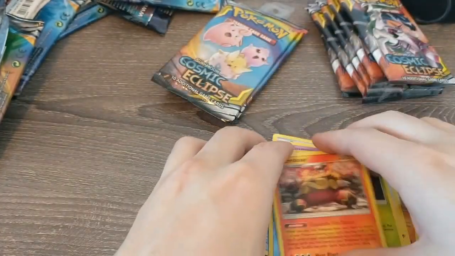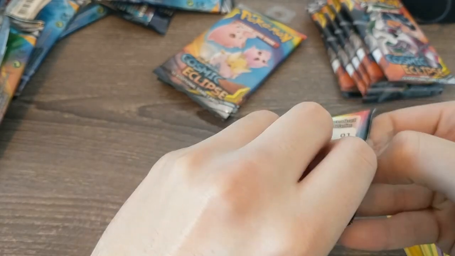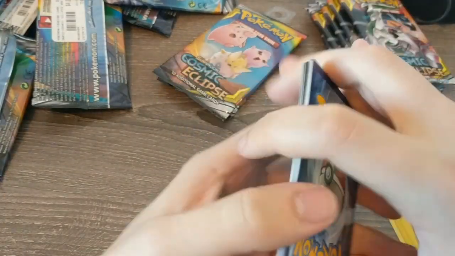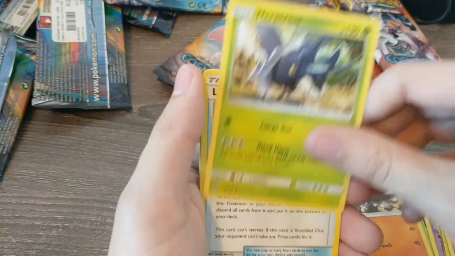Whalmer and an Emboar regular rare. So now we're hitting a little bit of a slump. I think it's been about 6 or 5 packs since we've pulled anything nice. We haven't even seen a holographic yet, which is very weird. It seems in these new packs, holographics are very hard to come by.